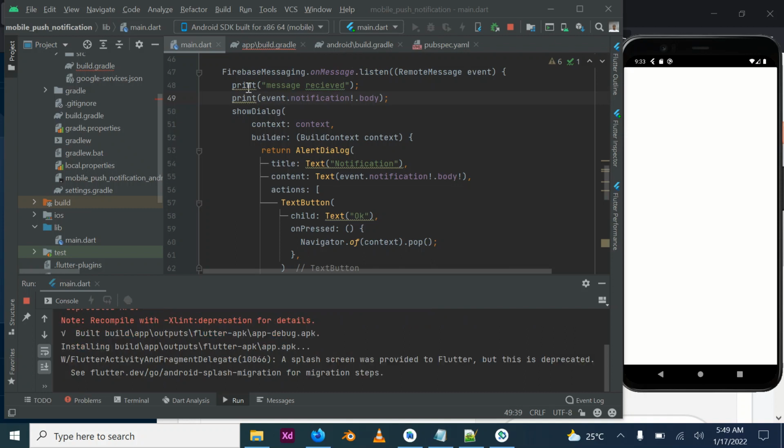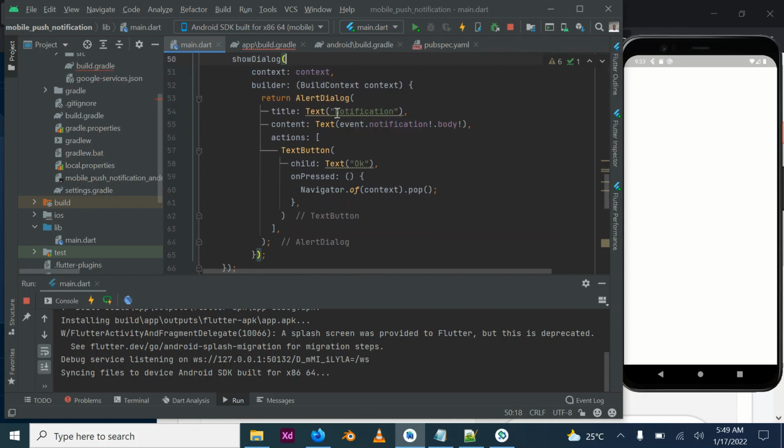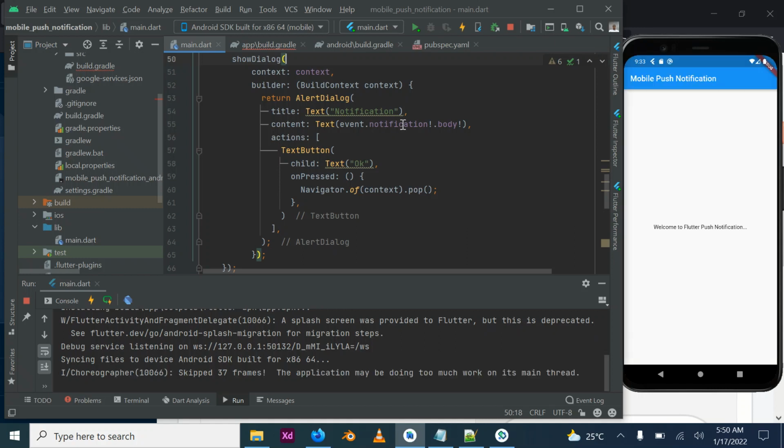Once it sees any message, it's going to print message received on the console to tell you that a message has been received. It's going to print the body of the message, and it's going to show a pop-up dialog box. That pop-up dialog box has a title, which is test notification, and the body of the notification that is sent to you.